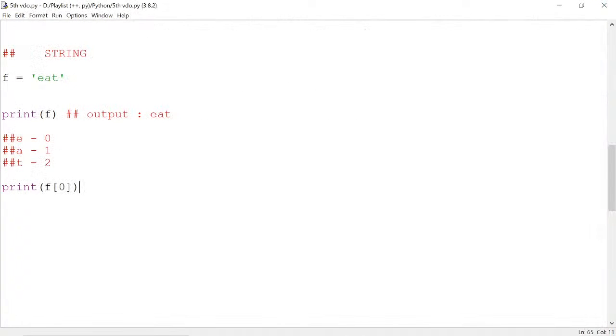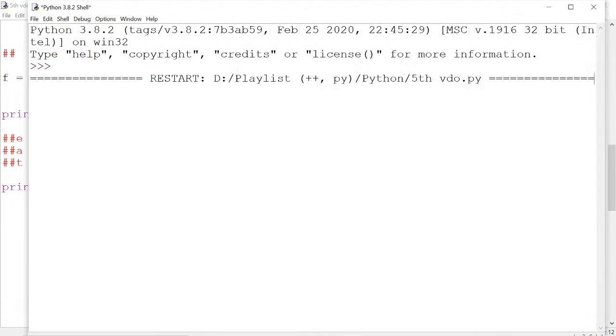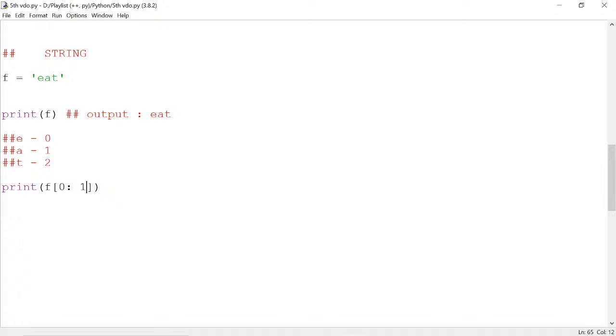So yes, these are the indexes, and you can access whole strings. You can slice them. You can access some part of them, like from index 1 to the index, let's say 1. Let's say I have to print EA, so I print. So this code will not print EA when I run it and show it to you. It will print E because this character here is excluded.